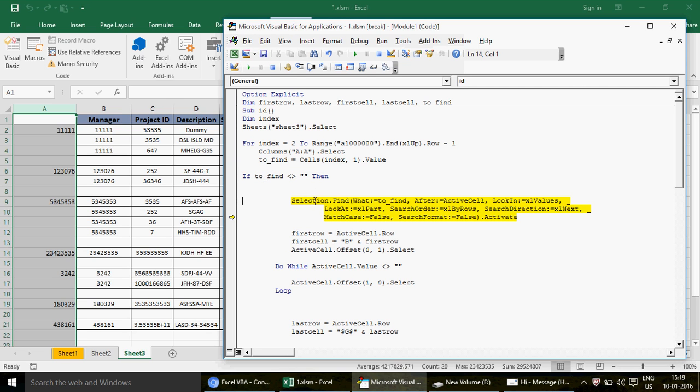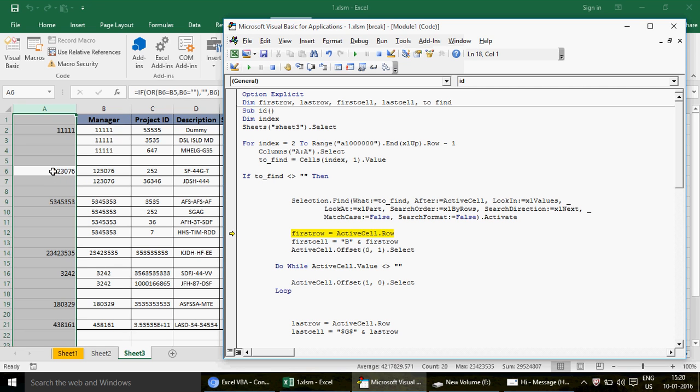Now we are going to find this in the selection which we have already selected, column A. It's a simple control if; when you select something, this is the code that gets generated. So we're going to find this. The moment I run this, it gets highlighted. Because Excel always searches from the top, you will always see the first row first, and this is what we are going to capture.